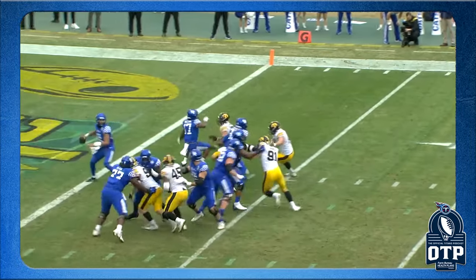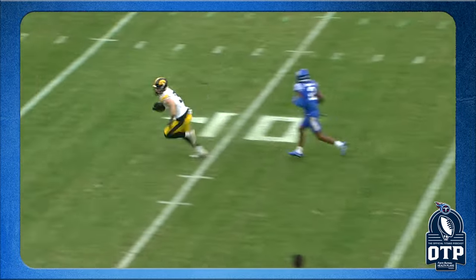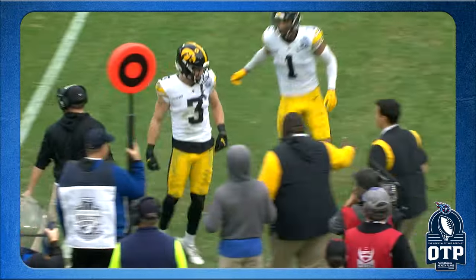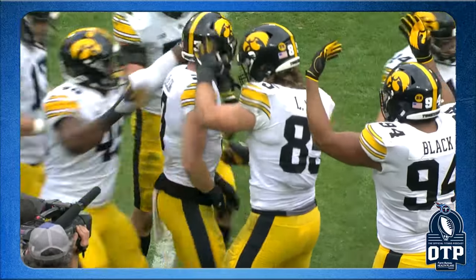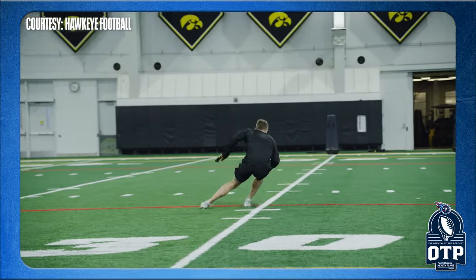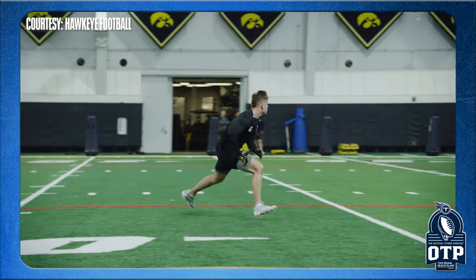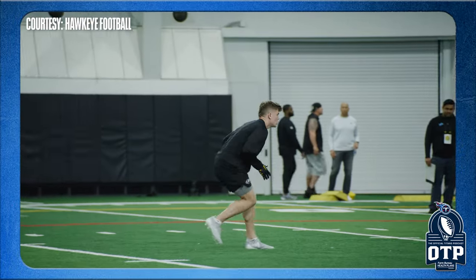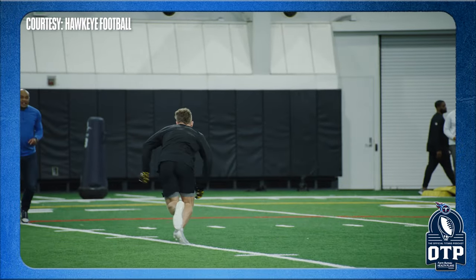We've got a safety right now that came from Iowa — we could tell that in the draft; we had Kirk Ferentz on after and he said the same thing. They are so well-schooled in what it takes to play in the secondary. Couple that with DeJean's traits: six foot and a half, 203 pounds. He broke his fibula in November so he's just coming off that, but was cleared for activity. This guy has the mental capacity, and he is so position- and scheme-versatile.